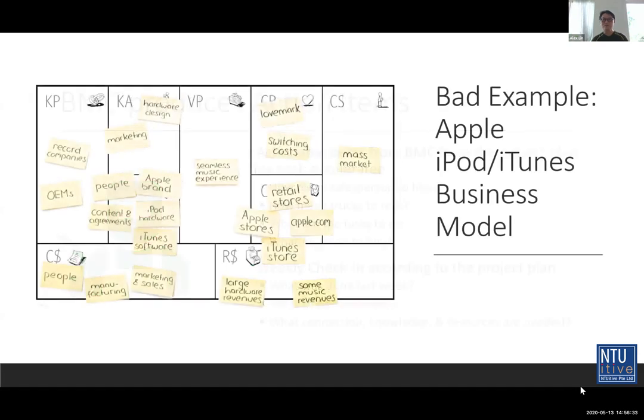Now, for the business model answer, I just highlight those are the things that are required. I'm going to show you a very simple and bad example. Take for example that the customer segment we show here is mass market. Can anybody tell me why I say this is a lousy example? What is wrong with mass market?